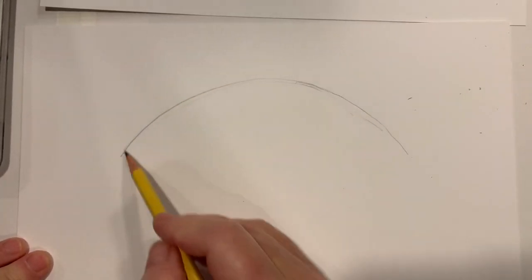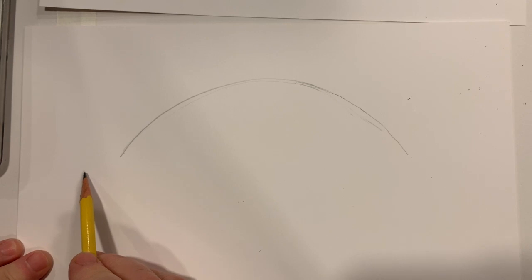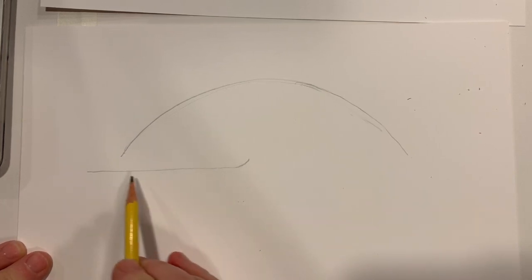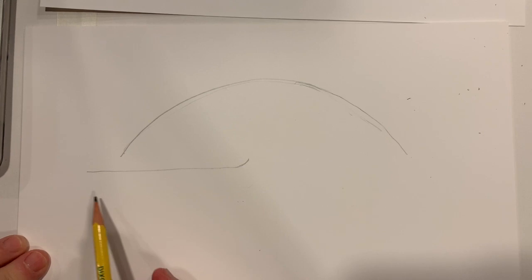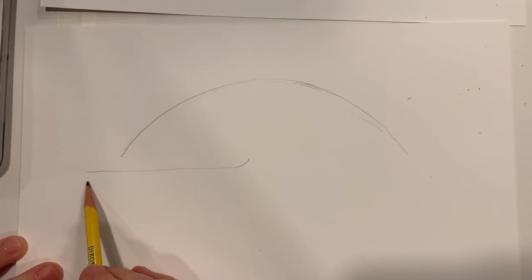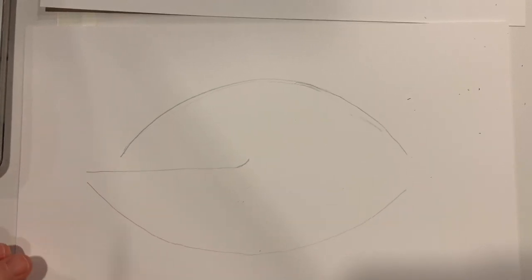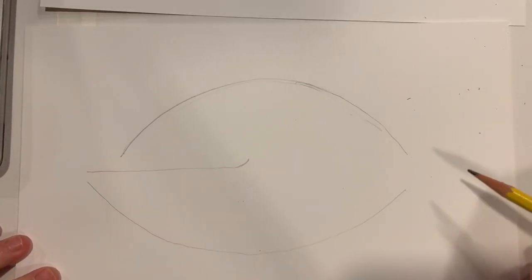And then once you've done that, what I would do is start over to the left and you just make a line. And if you want, you could go up or down, depending on, that's the back side of his mouth. And then go ahead and bring another shape coming this way. So now you got your basic shape of your fish.